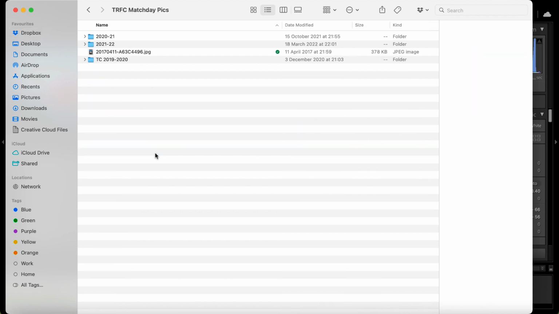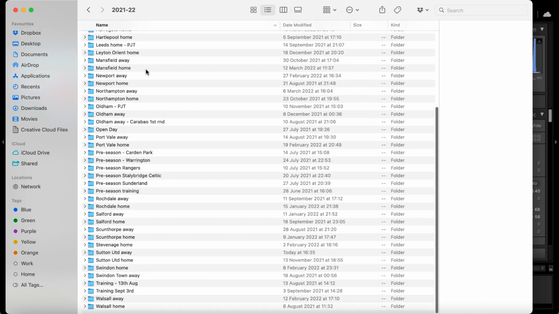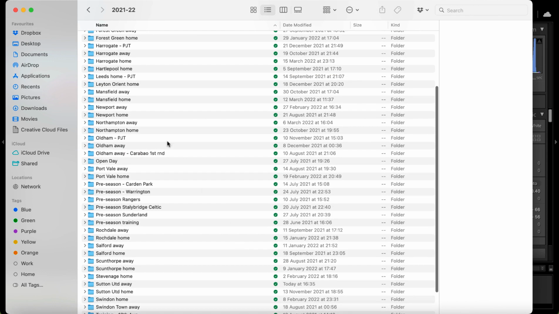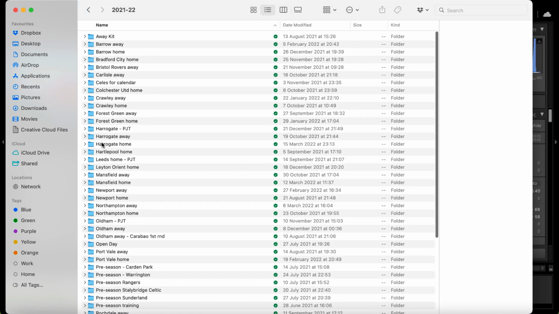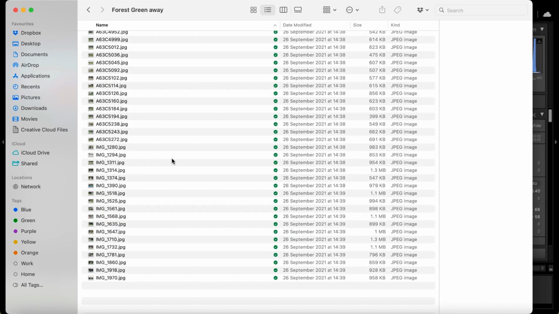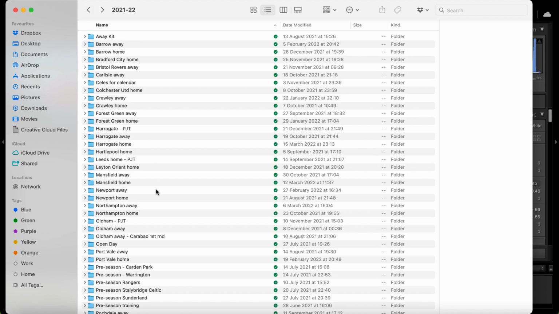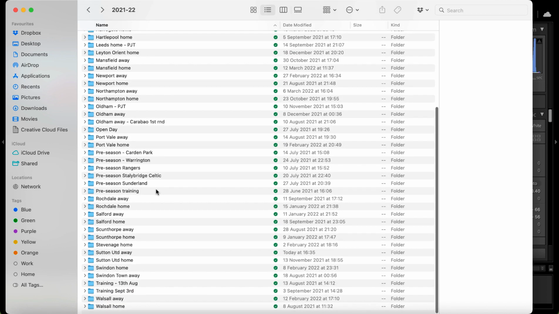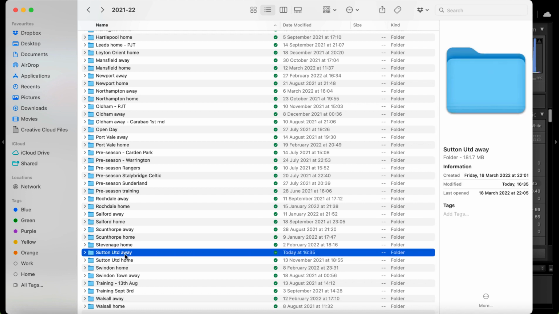Let me dive in to see some images. Let's go into Forest Green away. No, not a good one, because my laptop was broken during that game, so I had a different one. Let's just use the Sutton one, that was most recent.